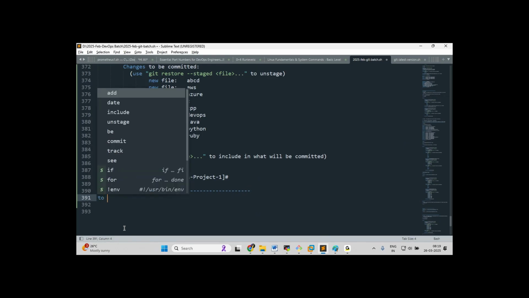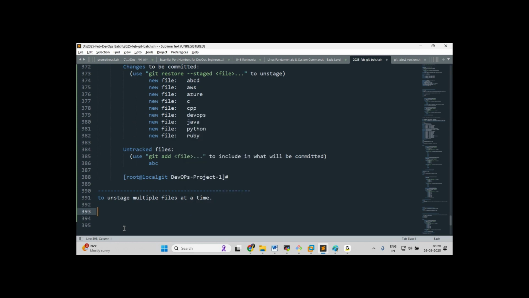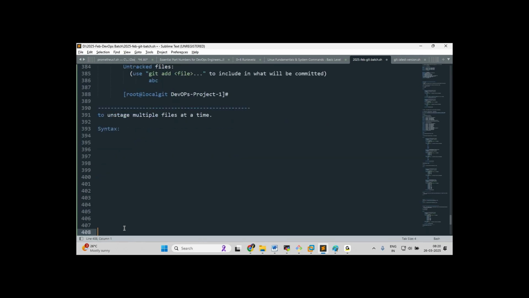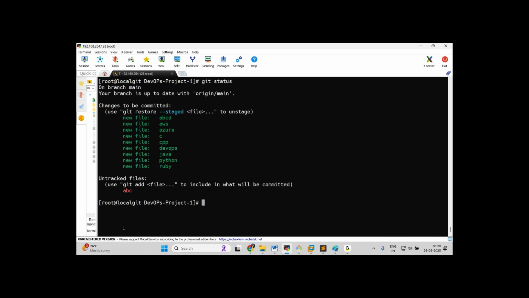To unstage multiple files at a time, same syntax: git reset file name space file name, and so on. Example: git status, then git reset Azure, Java, Python, Ruby.